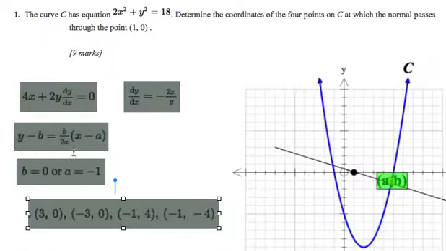Once we have that, we can substitute our point, which the normal needs to go through, (1, 0). So you can put a 1 in for x, put a 0 in for y. At that point, if you're able to solve, wonderful. If not, then you can go back to your original function and put in a and b for x squared and y squared, because that point needs to be on this curve C as well, which is what this equation is right here. Once you have a and b in there, you've got two variables, two equations. You should be able to solve for a and b.